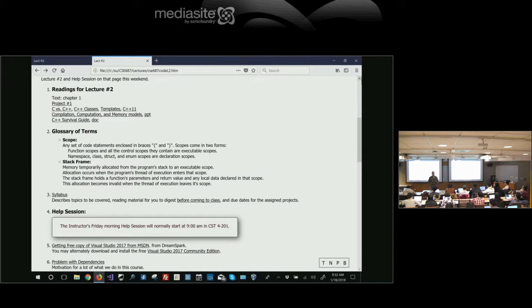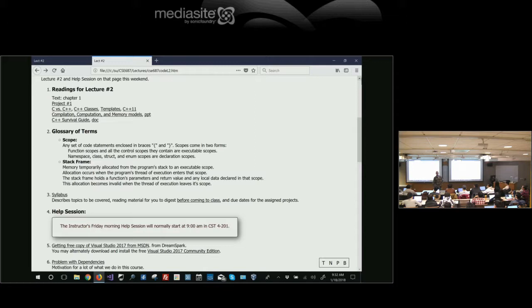They don't exist. They were used at compile time to say, yes, you can access this, or here's where you go to get that. But once compilation is done, they're gone. But function scopes and control scopes, the curly braces associated with a function or an if or a for or a while or something, those are runtime artifacts. When you enter a scope, you allocate memory. When you leave the scope, that memory becomes invalid.